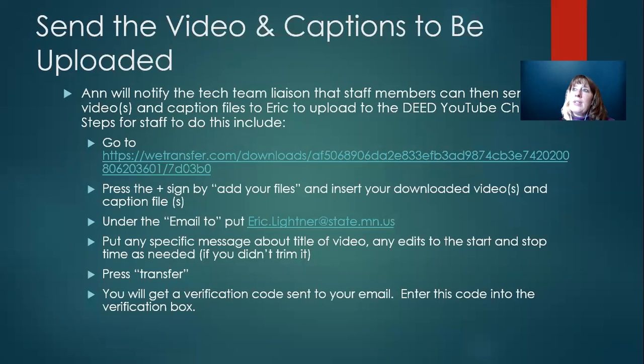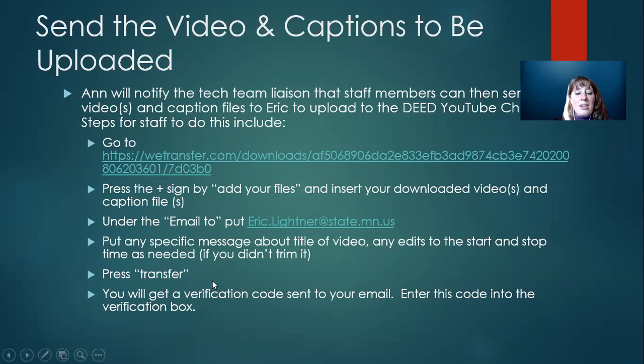Or if there's something else, like you couldn't figure out the captioning and you need the caption file back instead to edit it, there is that option in YouTube, but we're trying not to rely on it too much, to avoid a back and forth that takes more time between you and Eric. But he can pull the captioning file instead, and then you would have to edit that in. It comes in almost like a Word or a Notepad version as well. So that's an option too.